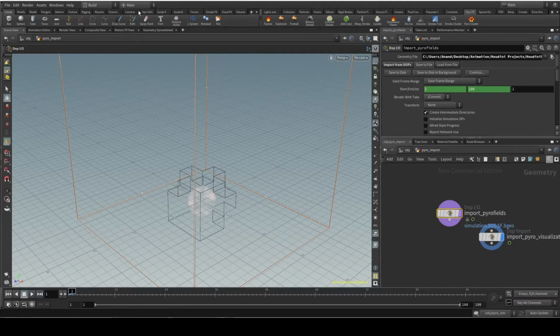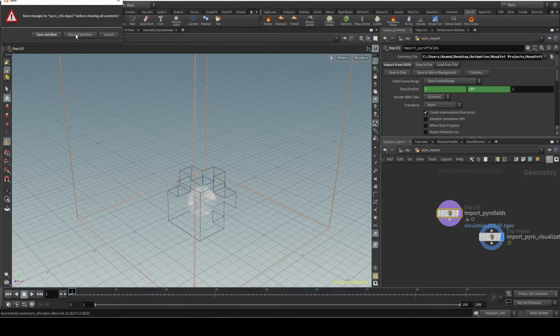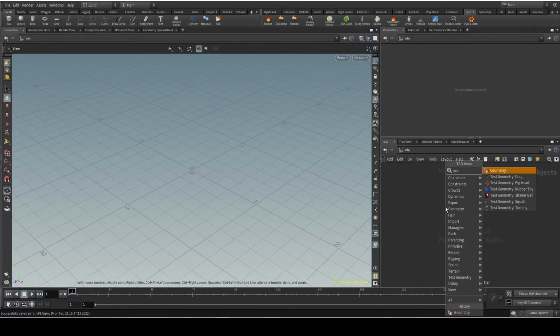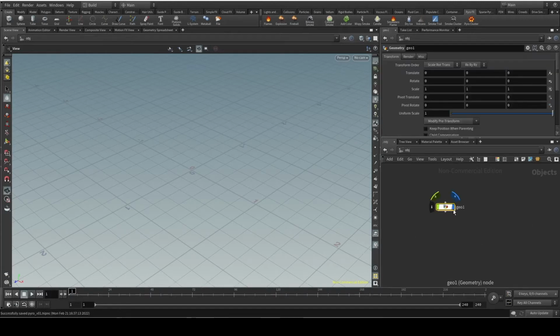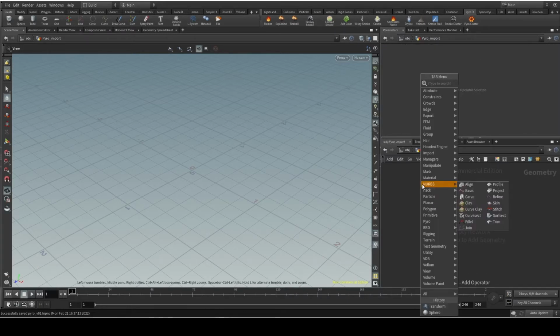So I have already done this. Now that that's all nicely saved, I'm going to open this as a brand new. I'm going to go discard and new because I've saved it, and I've got it as I want it. And I'm going to come into the node viewer here and get a new piece of geometry. Again with nothing in, but this is going to be the pyro emitter or import. I'm going to go into here, and then I want to find a node called .io.